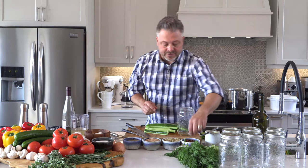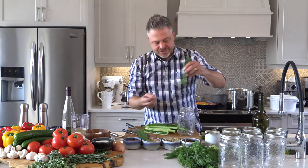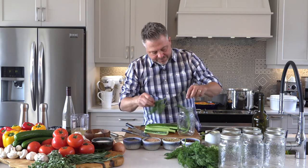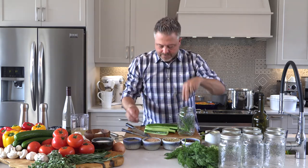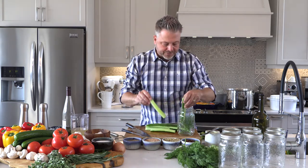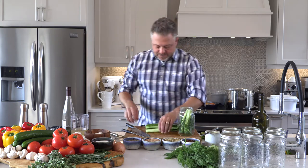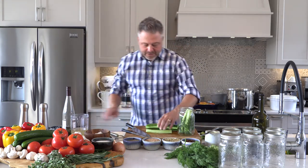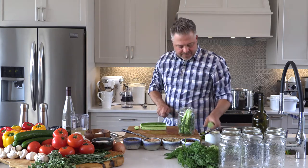And then I'm going to start again with this beautiful fresh dill. There's nothing like fresh dill. I'm just going to tuck that in there. Fresh dill in. Make sure you can tuck it in there. Love that. Then the pickles are going in. Oh, perfect size. Love that. These are going to be monster pickles. I'm just going to trim the ends, and we'll make sure we have them approximately the same size.